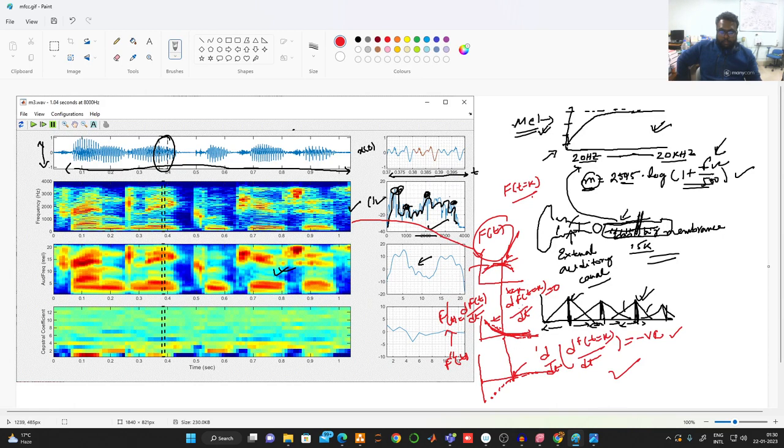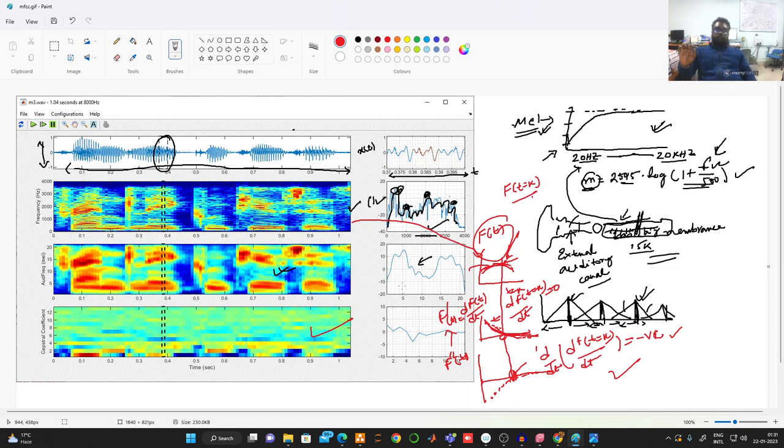So these two things give us an idea about the slope and trajectory, the curvature basically, and this helps us in identifying what kind of pattern it was in case of the mel spectrogram, based on the formant pattern. The same thing we can do for MFCCs as well, and that helps us in getting an idea about, for example, the shape of the function. If you think that the formants are nothing but a function, some curve, the way we are getting the first order and second order differentiation gives us an idea about the pattern of the formants, and based on that we can also distinguish between different phonemes. Now that same thing we can apply for MFCCs as well.